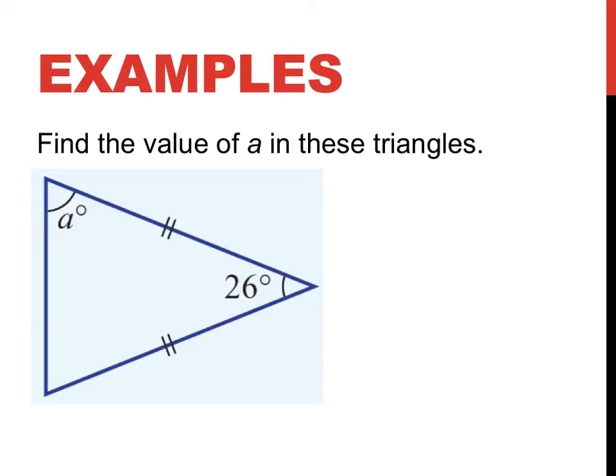Well, there's something else I know. Using my knowledge of different triangles classified by their sides, I know the two markings here mean that that side there and this side here are equal. If those two sides are equal, these two angles are going to be equal as well. So now what can I do to find that out? Well, why don't I work out what both of those two sides are together?